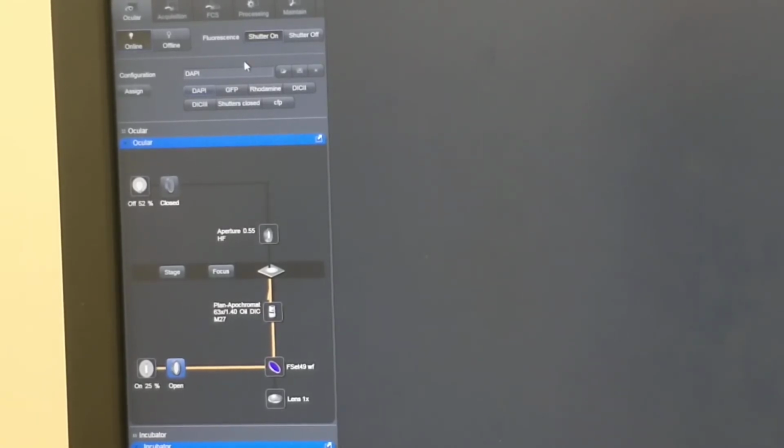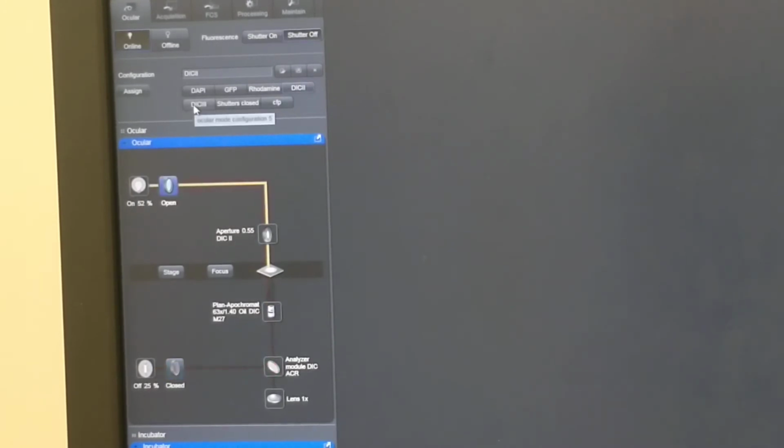We're going to talk about it later. So if you need to see DAPI, click on DAPI. If you need to see green, you click on it. If you need to see red, you click on it. It's that simple. If you need to see bright fields, you can click on DIC2 or DIC3. Either one of them is okay.